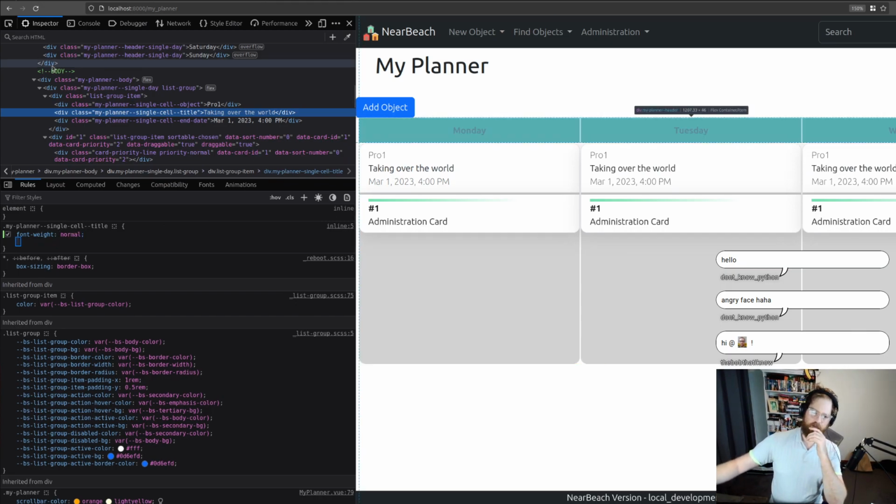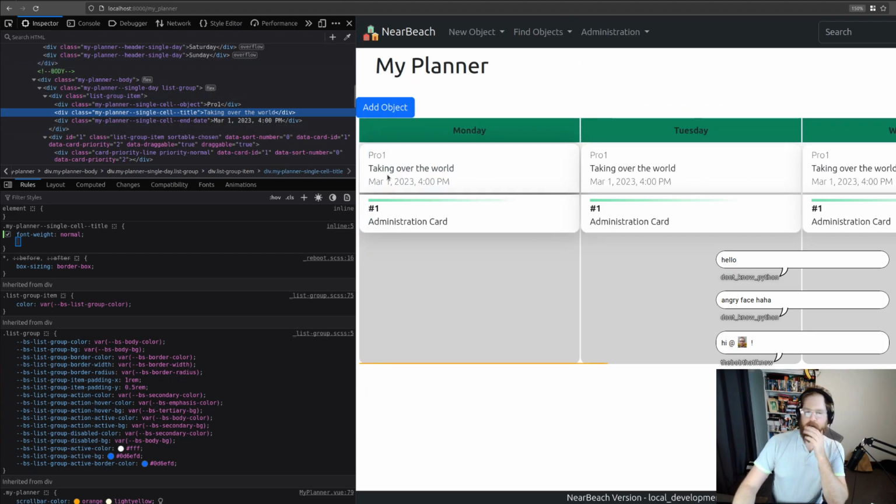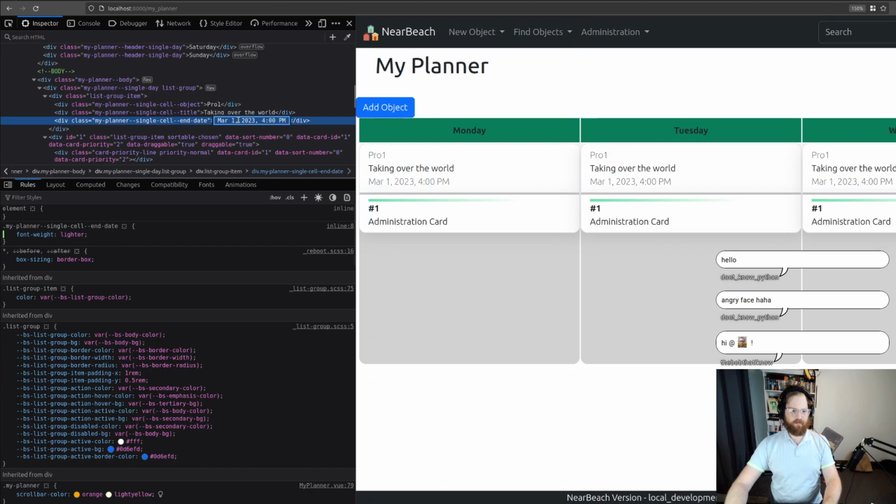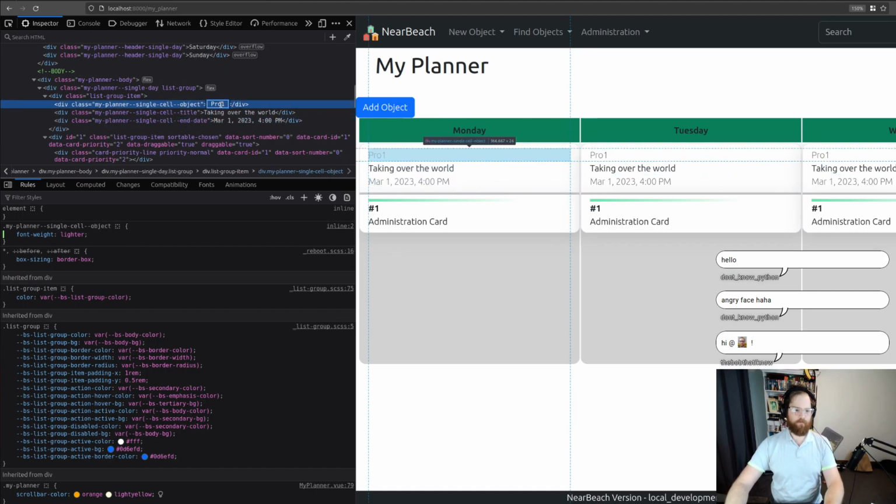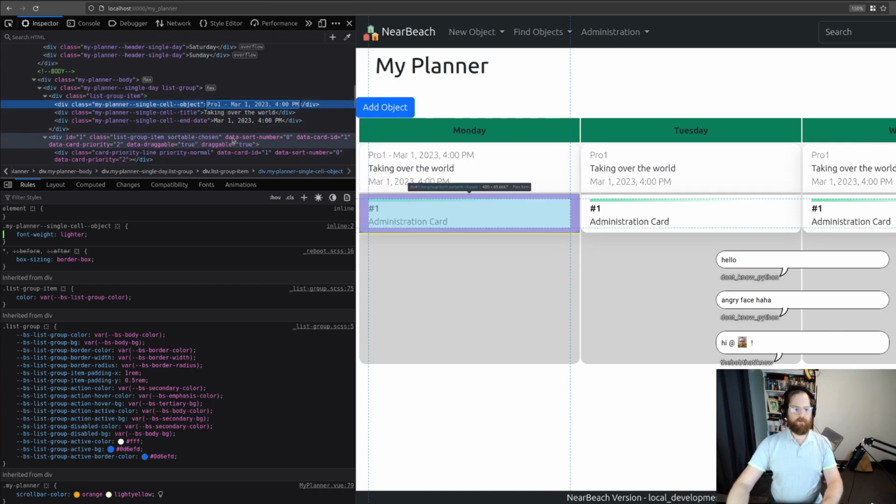I think that looks a lot better. And I think the date, yeah, something about the date just being there, when you could potentially put it up there.